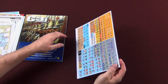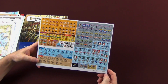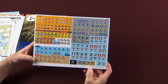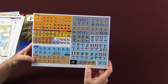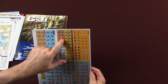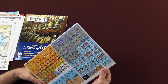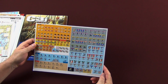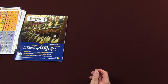And then we get to the counters. And we have counters for Gettysburg, one of the games, Battle of Essie as well on the right-hand side. Then we have Holland 44 counters. I'm going to assume that these are either errata counters or maybe they're for the Northern battle game that comes in the game. And then you have a couple of extra counters here, a couple of rows of extra counters for Arquebus and also for Empire of the Sun. So those are the extra counters that you're going to get on this edition of C3i, which is number 32.